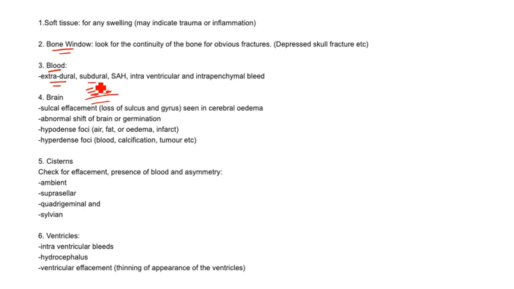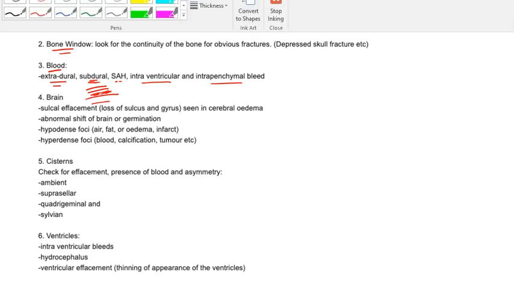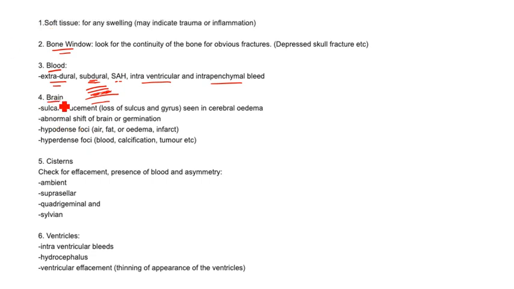And just under the dura, which has 3 layers, you can have a collection of blood called the subdural. Then subarachnoid, remember subarachnoid is where the CSF is. Again, we'll see the pictures very soon. It can be in the ventricles, it can be in the brain tissue itself. Okay, so you have to comment on that if you're seeing it. All right, then after you have ruled that out, you look at the brain parenchyma.